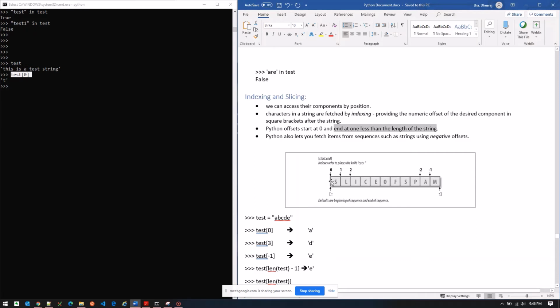And what is the length? The length will be 11, because in indexing we start with 0, but when we calculate length we start with 1.